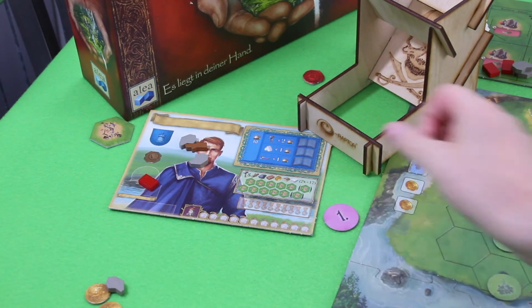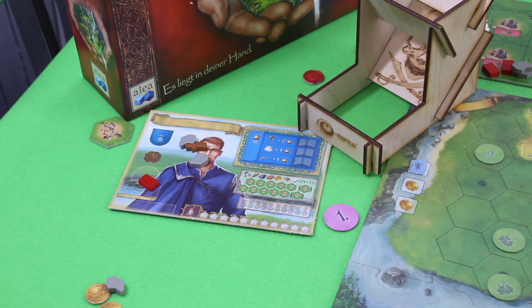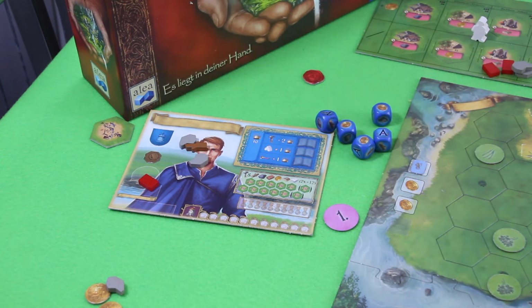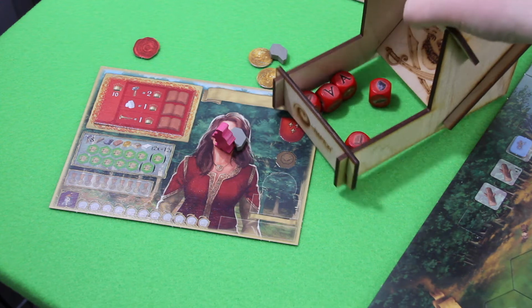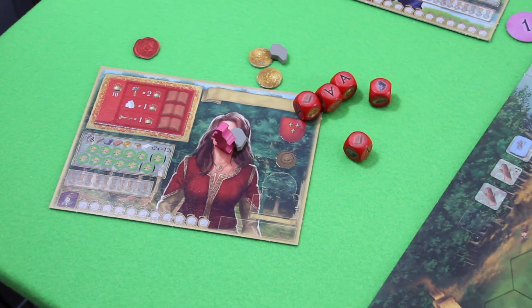I believe blue should be the starting player now, so let's just simply roll the dice for the next round. Wow, that's a lot of gold and some actions. Not really sure if I like this, but let's see how our merchant rolls. I think that's definitely somewhat of a better roll, at least some choices here. But yeah, let's go over to blue.